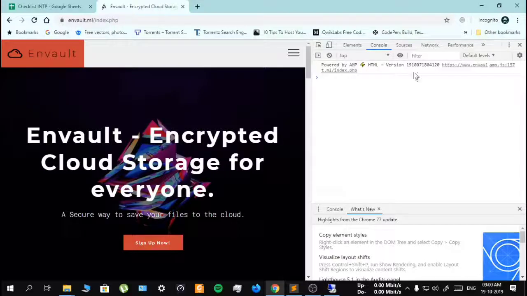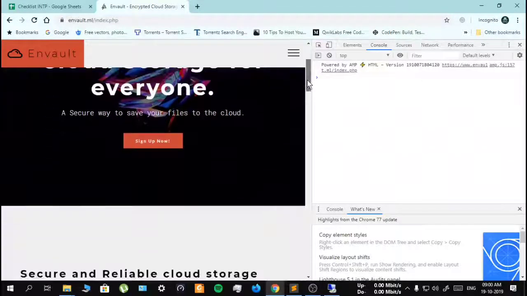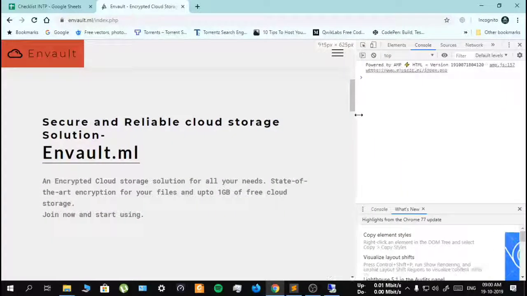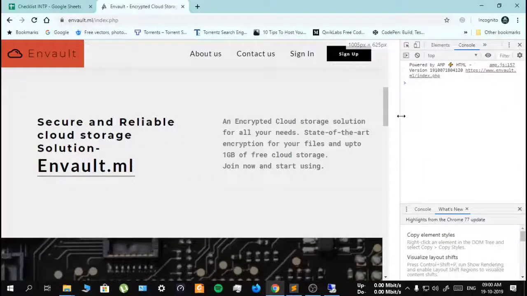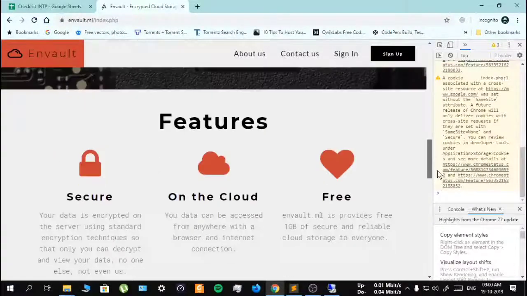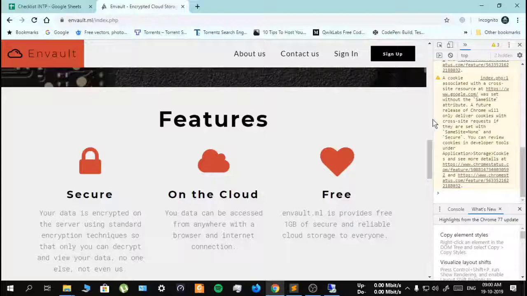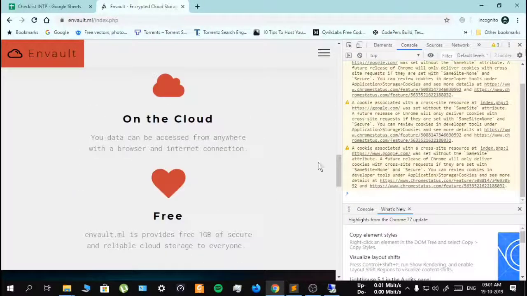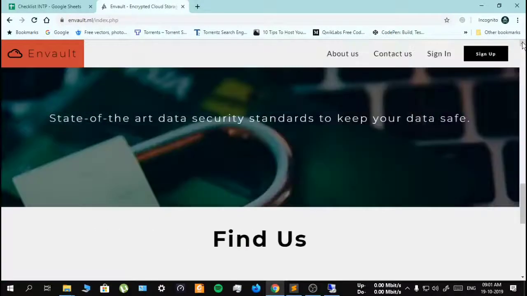See, when I open the inspect element, it resizes itself. So look at this. This is the responsiveness. We have done this using media queries. You can see here. So this is how it responds.